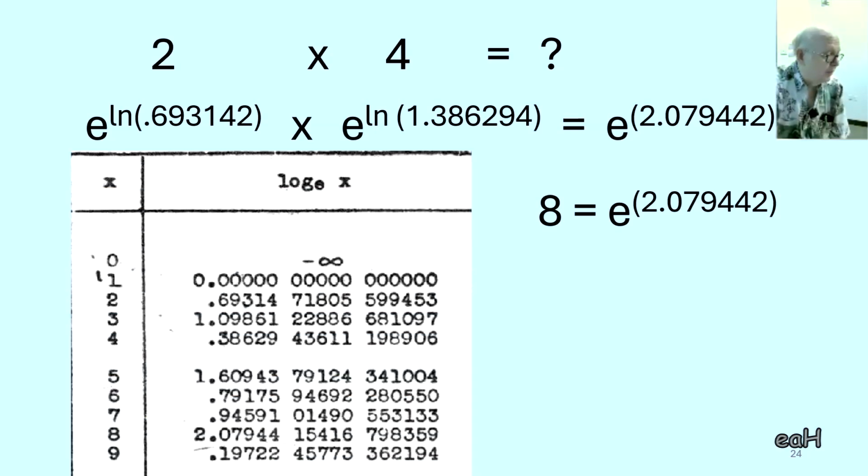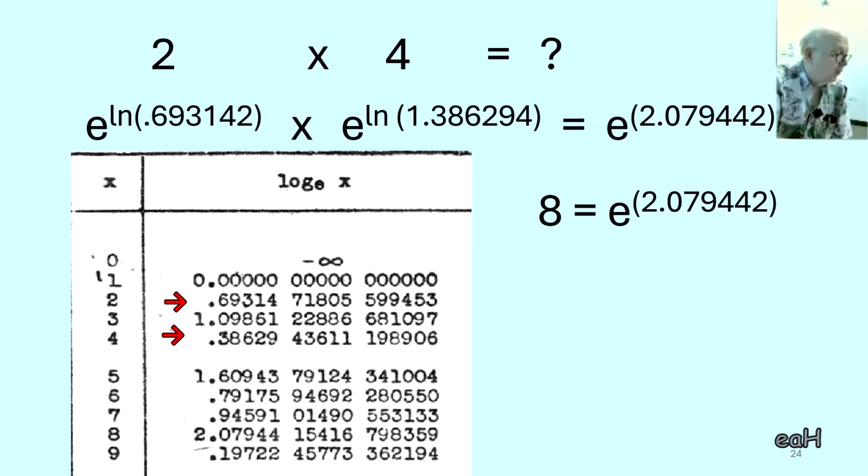This is the same table, but this is only the numbers 1 through 9. And if we look here, there's that 69314, but actually it has all these other numbers as well. So this is the log of 2 to 15 digits. Here's the log of 4. It doesn't have the 1 there, they're trying to save on ink or something, I guess.